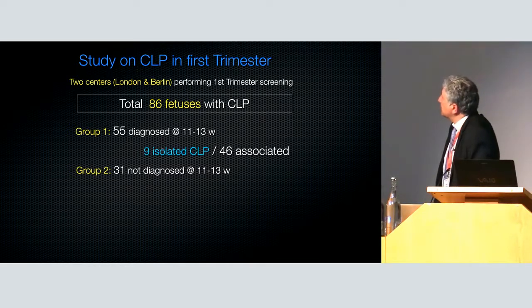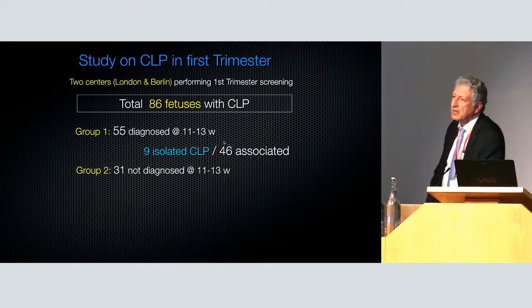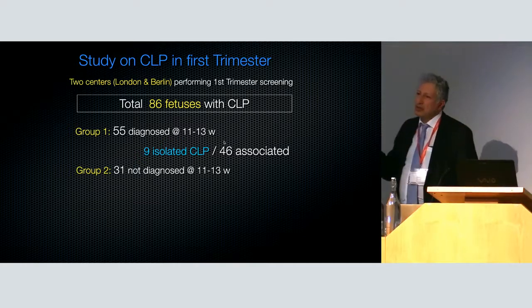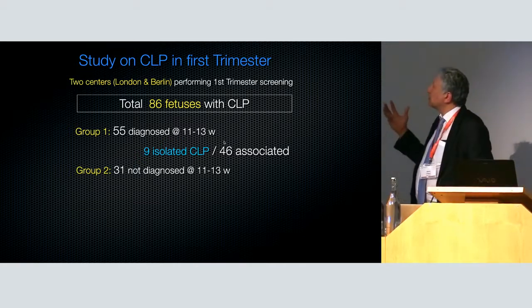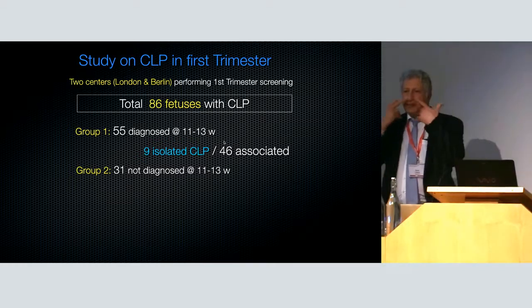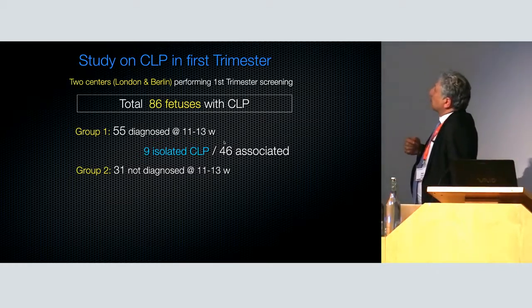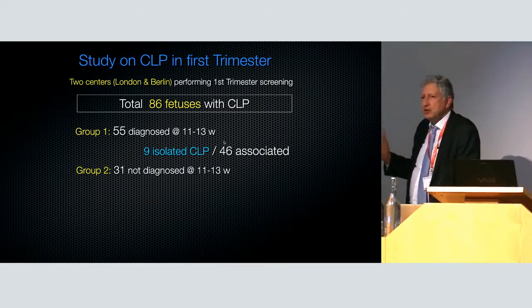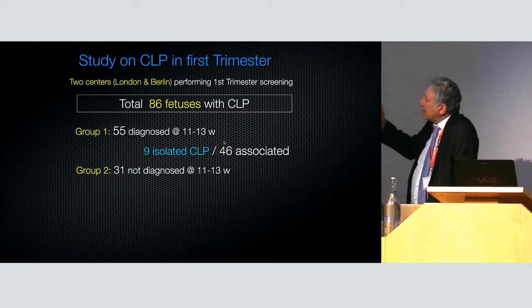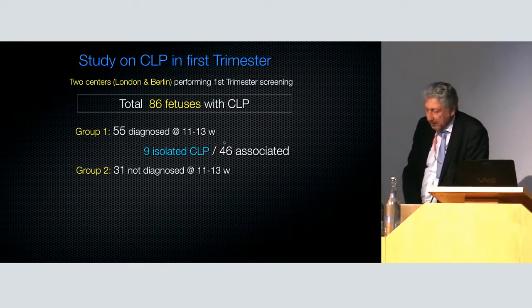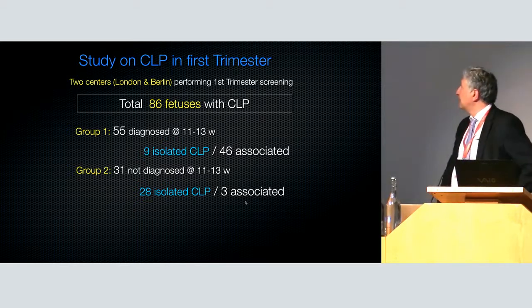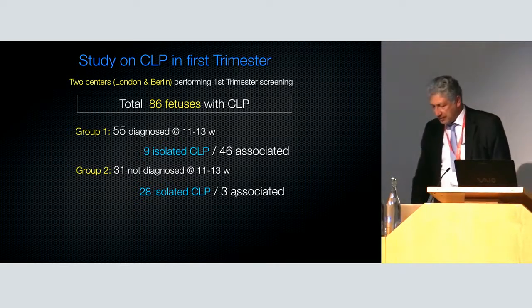If you look at these cases, of course, the majority were associated with other problems, like trisomy 18 or trisomy 13, or other diseases, and the fetus was scanned accurately. But in isolated cases, if you are not systematically doing the retronasal triangle, you may miss it. And I'm not unhappy that some cases are missed, but this is not the issue. If you're doing a good scan, you actually want to be very good and detect everything. Interestingly, of the 31 cases not diagnosed, only 3 had associated anomalies, and the majority were isolated. Those had some mild things like single umbilical artery or VSD and so on.